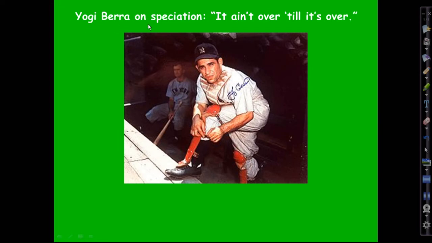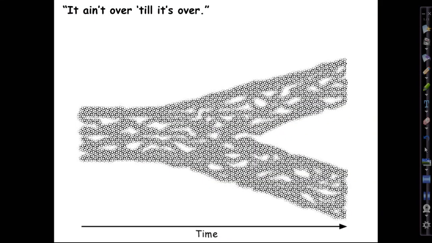Or, as Yogi Berra has very sagely said, it ain't over till it's over. Now, Yogi was referring to a baseball game, which isn't over till it's actually completely by the rules over. But I think the saying applies, and for a similar reason, to speciation. And biologists, and you and I, would all do well to just accept that you can't tell what the outcome was, in Yogi's case of the baseball game, or in our case of the incipient speciation process, until we have it in the rearview mirror and it's already done. That's the big point of this part of the lecture.